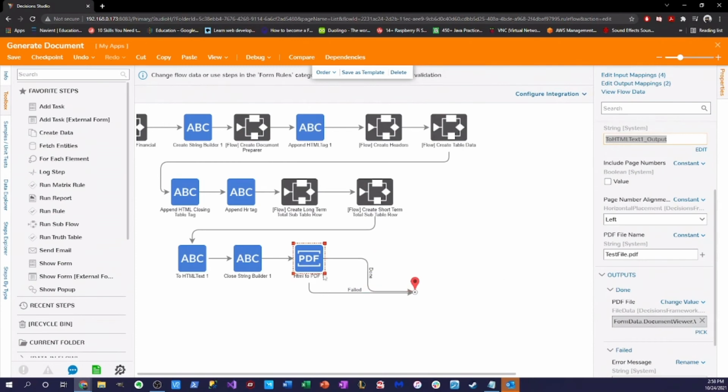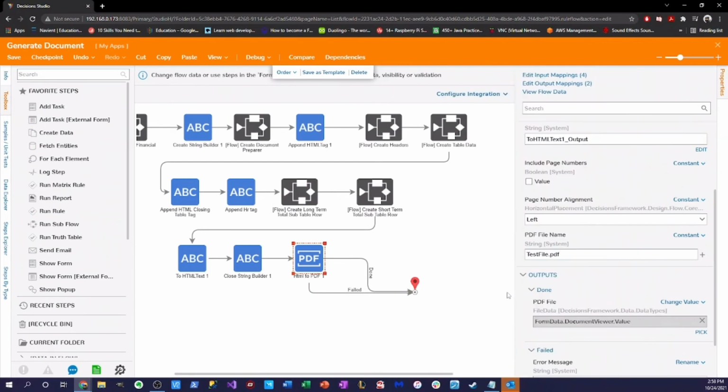And then how do I update that document viewer that I'm using? What I do is the output of the HTML to PDF step, since there's no in-session form, since this is running as an active form flow, I can just say, hey, I want you to change the form data.document viewer value. So what this does is I click on it, it reruns this HTML and writes all of the values that need to be put in between those HTML tags. And then it says, hey, now update the document to reflect those changes that the user has added in the data repeater. So that's what's going on in a nutshell with this project.